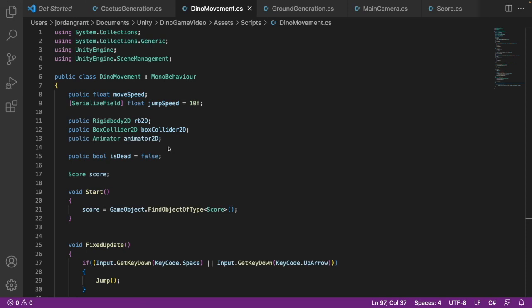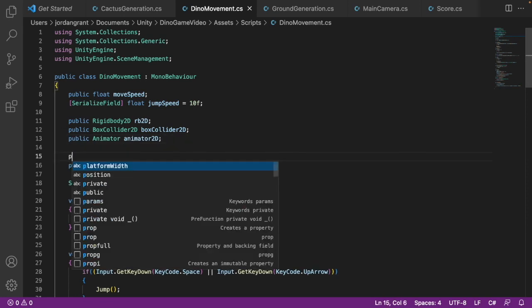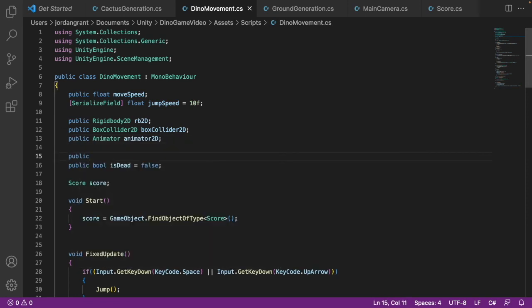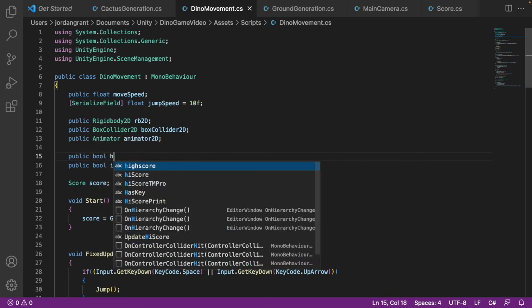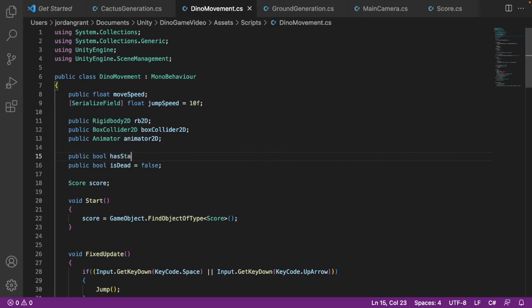So what I'd like to do is add another public bool next to is dead. Public bool has started. Okay, so nothing's going to happen until has started is equal to true.